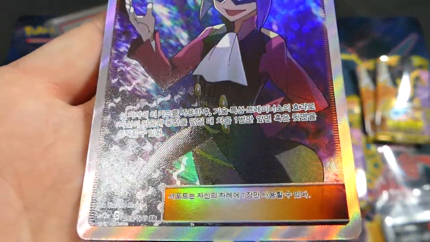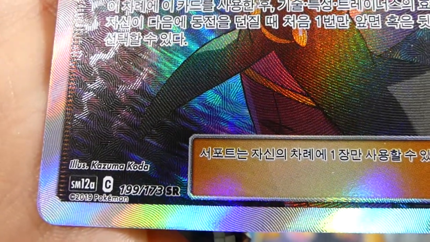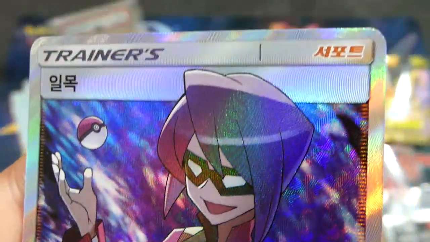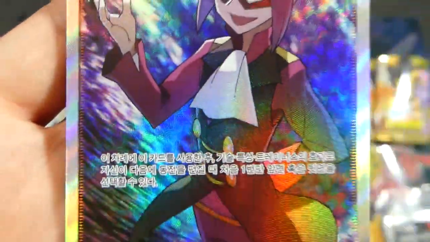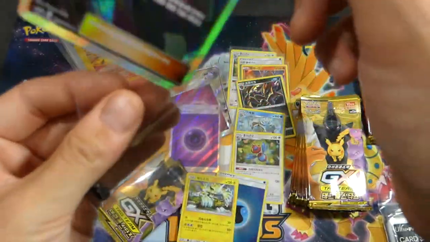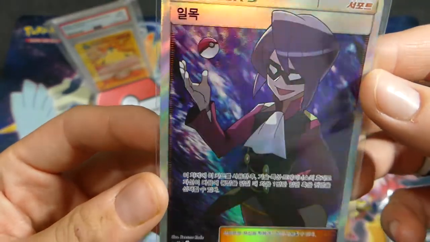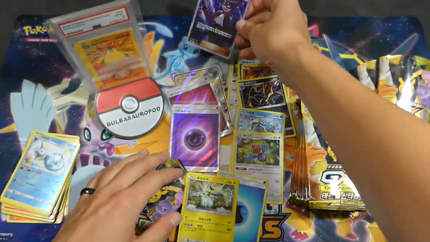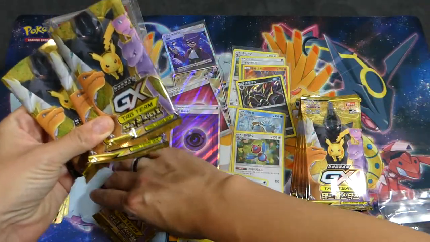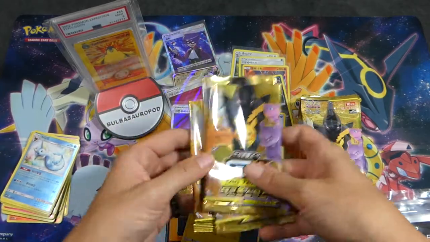That's very pretty. 199 out of 173. Very cool. I honestly don't know what this card is. I couldn't tell you the name, but by the number, maybe you'll be able to find it. Look at that cool holo shine. Love it. So, how many packs have we opened? So far, we're going 4 for 4 with the hits here.